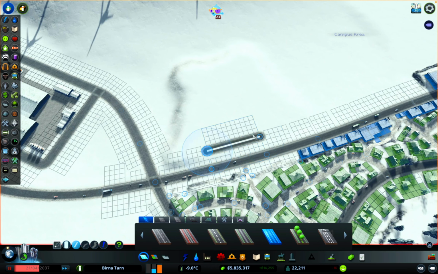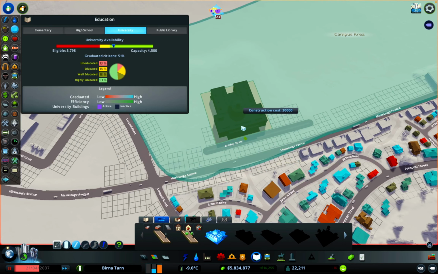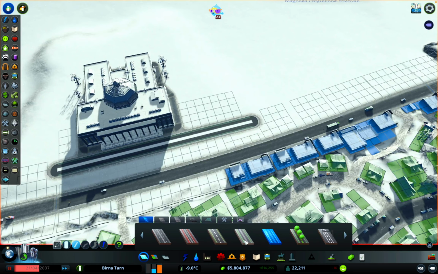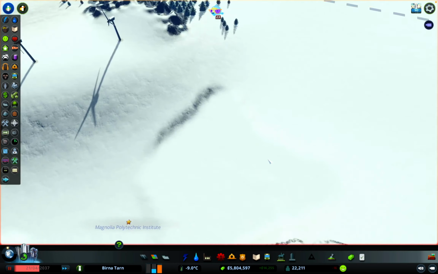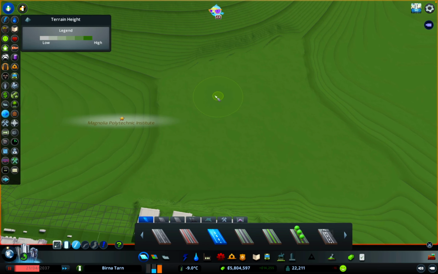And the first thing we need to do is put in a main building. So we're going to put a little road in along here and put in the trade school administration building. It's important this is located close to a main road, because this is where all the service buildings for the university will go. So garbage and everything, this is where they'll pick up from. So I think that's a good spot. And then we're going to leave that there for now and head up to this area.